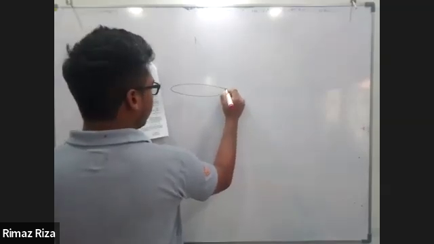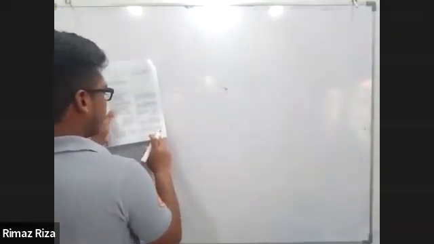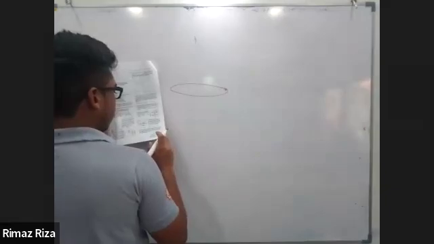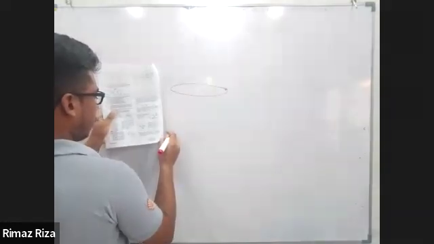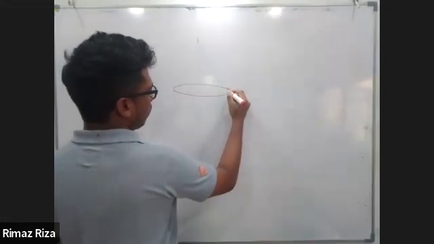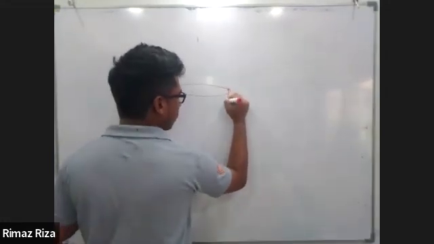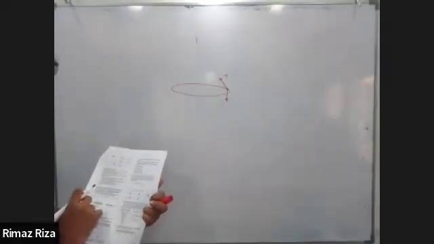A sphere of mass M attached to a thread is whirled in a horizontal circle at a constant speed as shown in the figure. The forces acting on the sphere observed by a person who is at rest in the laboratory are represented by. Okay, so what are the forces acting on this? It's weight downward, mg, and then tension here, T. Okay, so we have the second one.